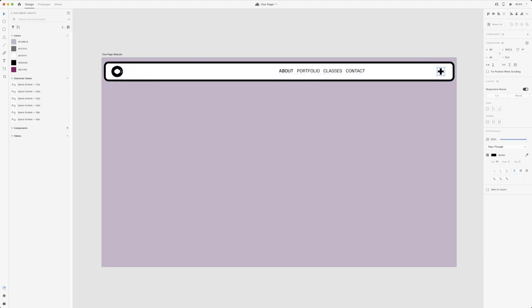Okay. The next thing that we're going to do is to group these items inside. Let's group, make sure that everything is centered in the middle like that. Okay, it looks like we have a mistake over here. Let me drag this out. All right.